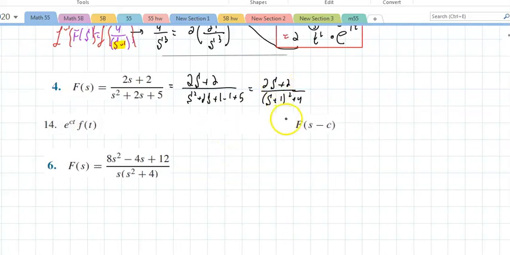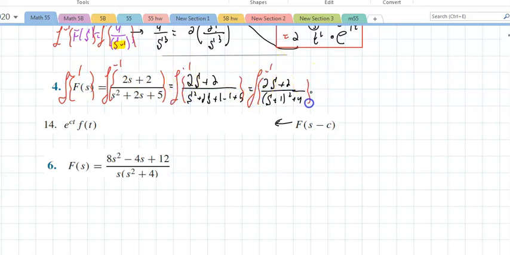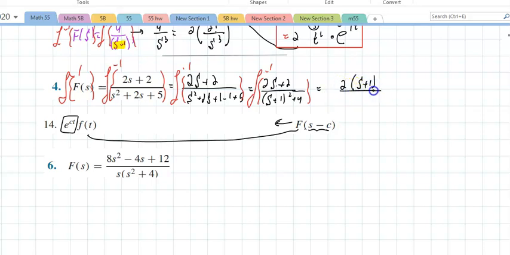It says if you're going back, if I'm applying the inverse Laplace transform on this, the Laplace transform will get me f of s, and the inverse will take me back to f of t. Well, it says if you could shift the function, that's simply e to the ct, and then you have to do the inverse on f. If you notice here, I could factor a 2 out. Wouldn't that be s plus 1 over s plus 1 squared plus 4?